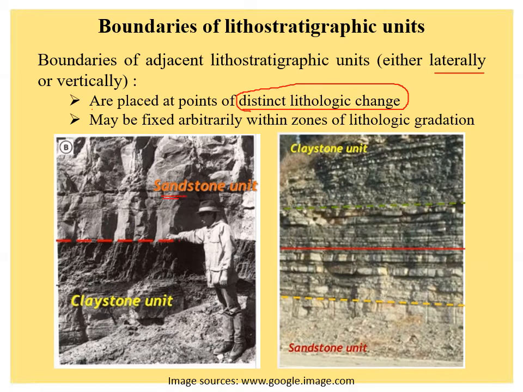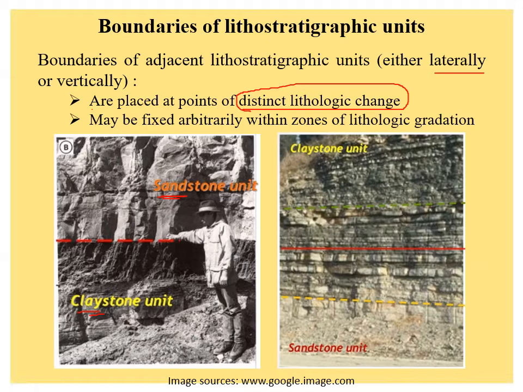So there is a distinct size differentiation. The upper unit is made up of sand size particles, the lower unit is made up of clay size particles, and this boundary, the one pointed out here, is distinctly identified by their differentiating size textural character. On the basis of this size differentiation, a distinct boundary can be observed and well identified in the field. So this distinct lithological change can be plotted as the boundary between these two lithological units.